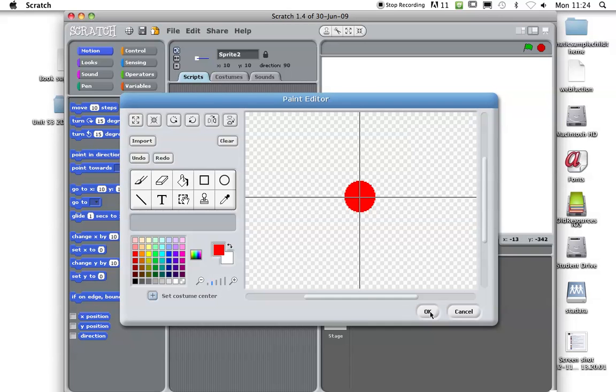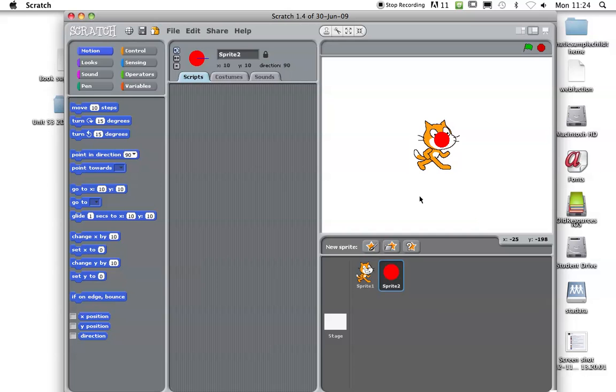Okay. So I've just created a new object. Now that object has now appeared on the cat. The order of the objects will just go on top of each other, and you can change the order, right? But really, for now, we're just going to delete the cat. So just delete the cat. Okay, and now we've got one sprite.